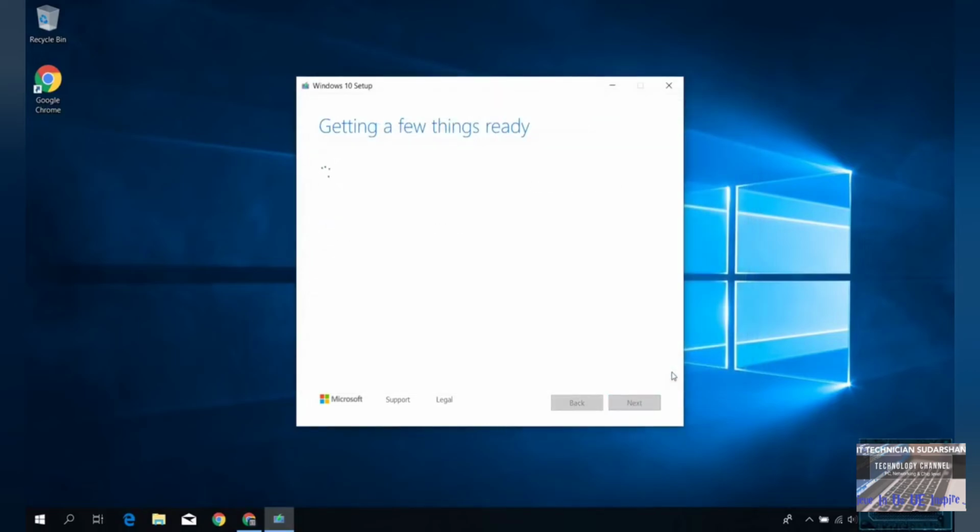Now as soon as you do that, the media creation tool will start to download the Windows installation files, and then afterwards it will automatically begin to create the ISO file. From here, you only need to wait for the entire process to complete. You can keep working on your PC the whole time. Just ensure you remain connected to the internet to ensure that the process is not interrupted.